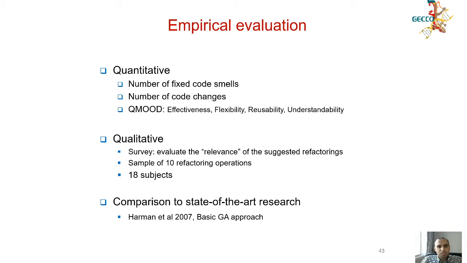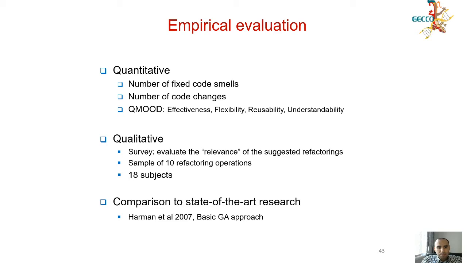We selected from each system a sample of 10 refactoring operations, and we had 18 subjects, participants, to evaluate how good the applied refactorings are, because the problem with refactoring recommendation is that we can recommend several refactoring operations, but none of them could be meaningful from a developer perspective. So it makes sense to evaluate the applicability of the refactorings. We also compared our approach with two state-of-the-art approaches.